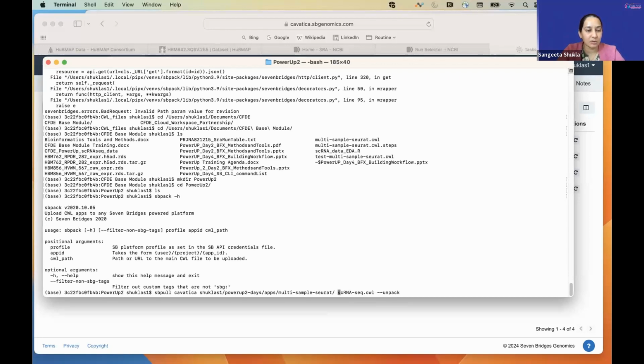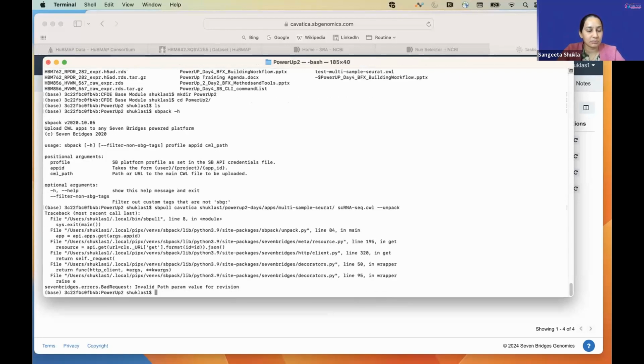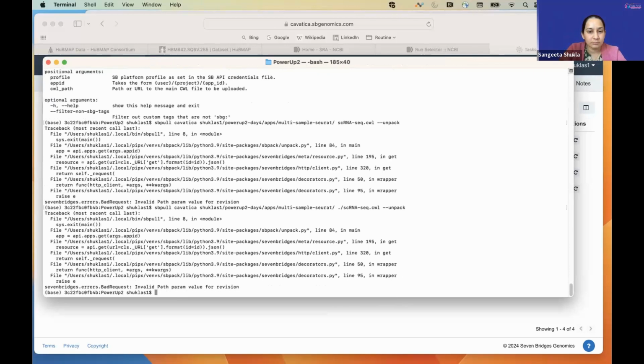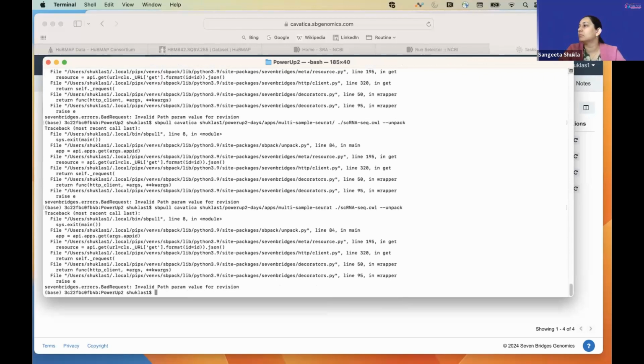So then I think I can copy it in the downloads. Rowan, do you know if there's anything I'm missing here? I have the authorization profile, author profile set up, the project name.